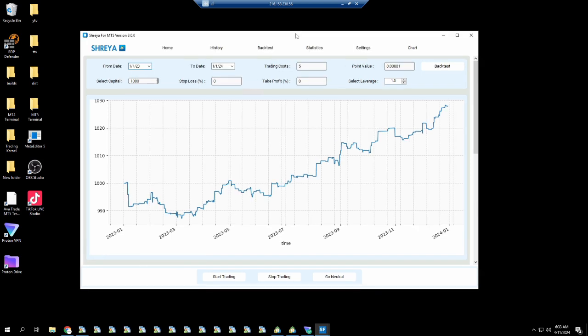The strategy is very profitable for the moment. We don't know what's going to happen in the future, but for the moment, the strategy has proven to be very profitable. I highly recommend it. And if you're going to be trading this strategy, please reach out to me and explain to me how you intend to trade with the strategy. What's your aim, so that I can recommend a lot size for you to use. Don't just go ahead to use a random lot size and end up blowing your account.